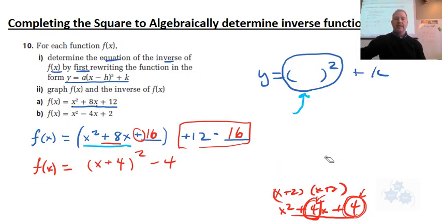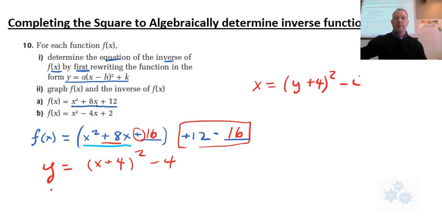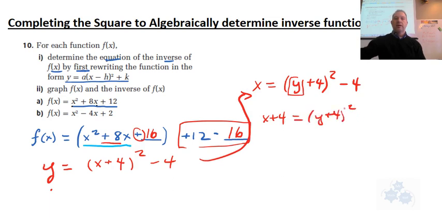That's the first part. Second thing we need to look at here now is to find the inverse, okay? So now we simply reverse, and of course, this f of x is the same as what? Y, okay? So now we reverse the variables, and we can solve for y, because y is going to be, I'll do it up here, y is going to be just in one spot now. Okay, so reverse the x and y, and solve for y. So now I need to get this all by itself, no problem. I'm going to add 4 to both sides. I'm going to get rid of the squared by taking the square root of both sides.